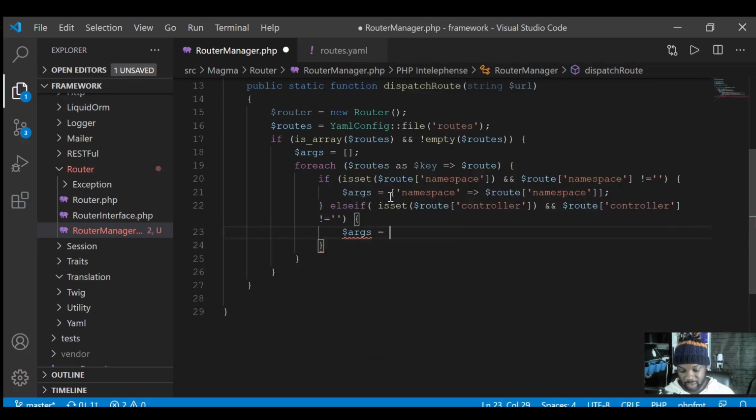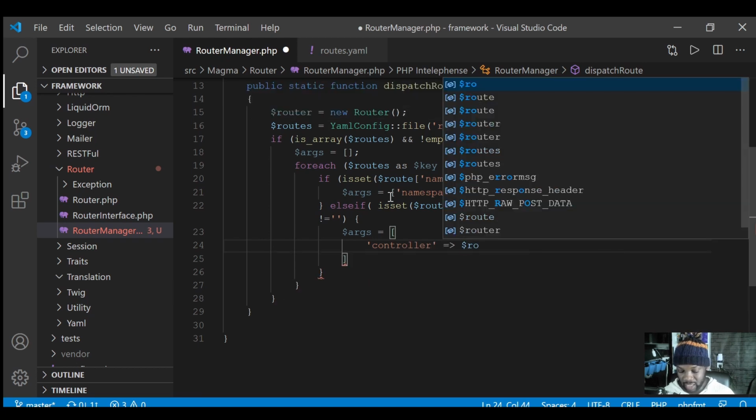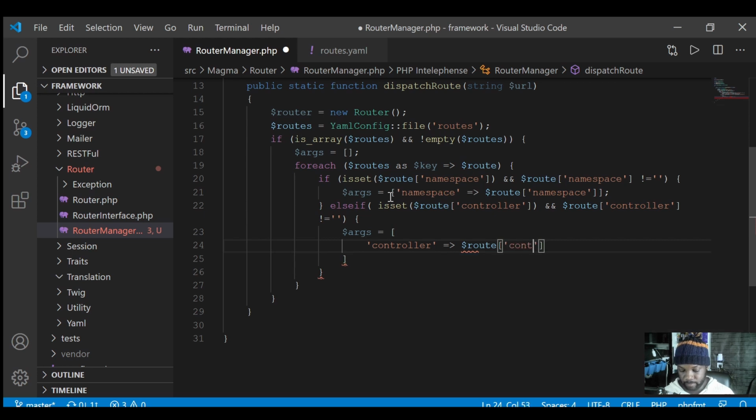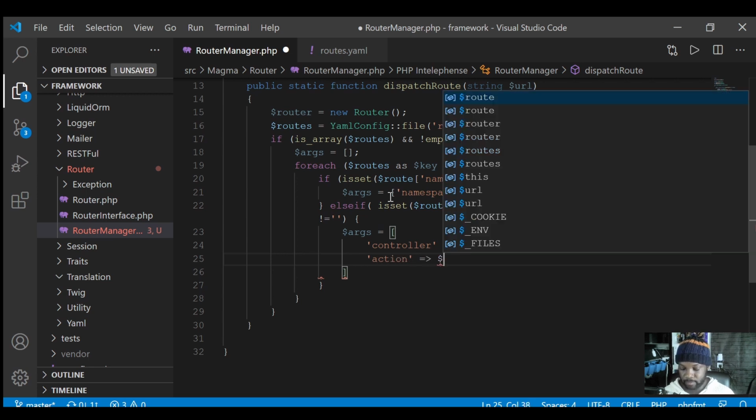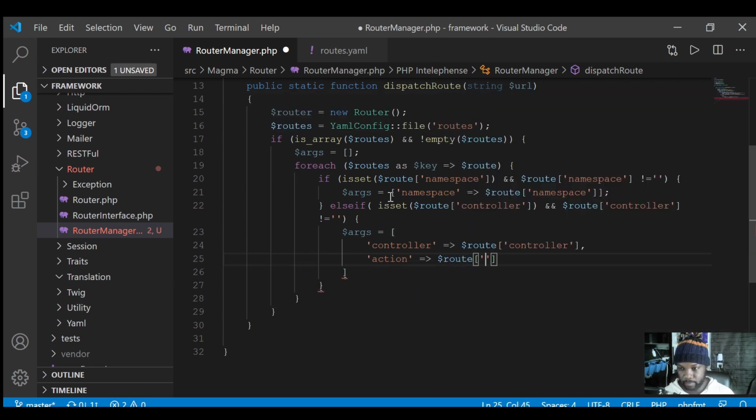It's going to be args equal, I'm going to put this on a separate line just so it's a little bit more readable. So I'm going to say controller, get the controller from that route. Right? And then we're going to get the action as well.